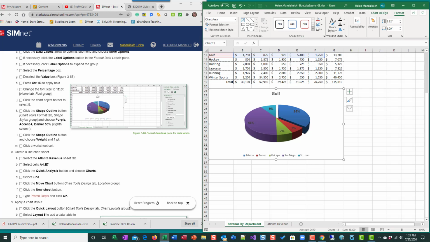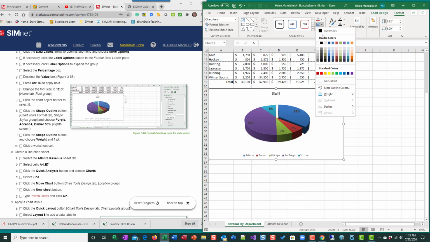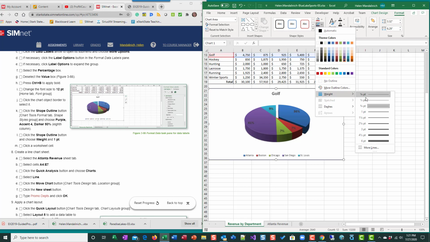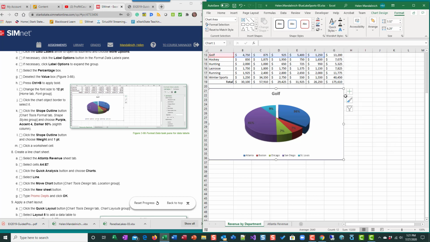Format Shape, and we're doing the Shape Outline. And we want purple, Accent 4, Darker 50%, right there. We're going to go back here, do Weight, 1 point. So we're going to make it a little bit thicker.